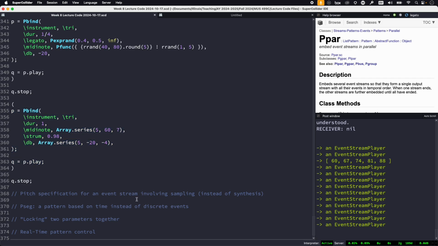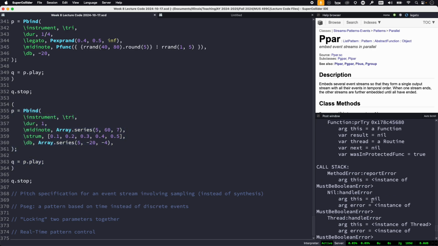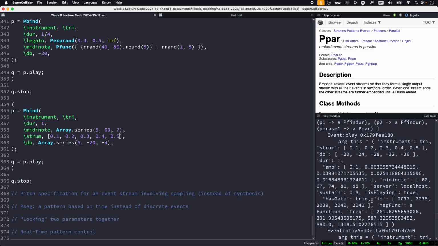Does strum take negative values as well? Ooh, I don't know. That's a great question. Does strum take negative values? Let's find out. It does, right? Yeah, cool. I did not know that. Now I do. What about an array of values, like say you wanted to delay individual strums? Something like this? Yeah. Doesn't like that. I guess it doesn't make sense in some way.